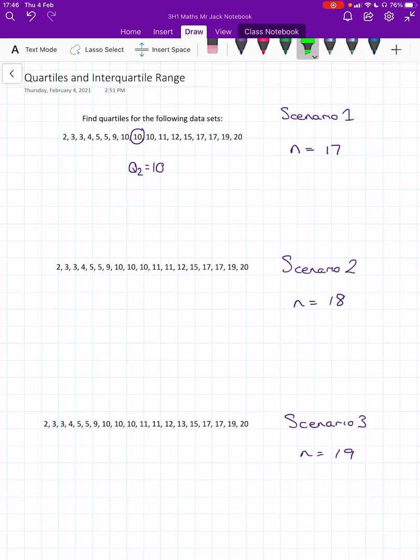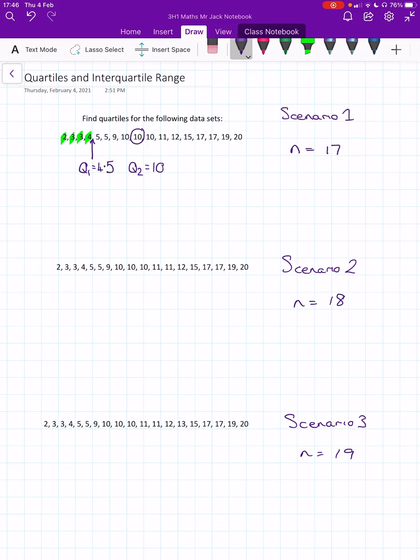Right, now that I've got 8 bits of data on the left and 8 bits of data on the right, I need to split those sections of 8 into 2. I've halved the data once, and I'm going to half each section again. Half of 8, it's easy, isn't it? It's going to be 4, so 1, 2, 3, 4. I'm going to have to put the quartile in between those 2 numbers.